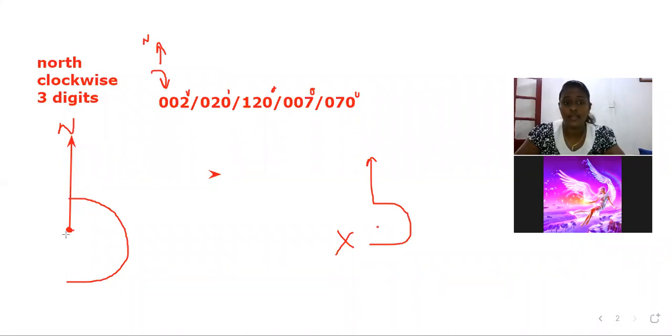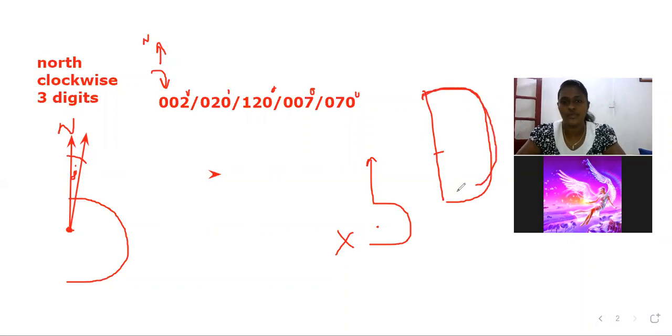Eight degrees, going clockwise from 0 onwards. You take 8 degrees, so it's a very small angle, like this. You have to remember how to keep the protractor when you draw a bearing. We have to keep the protractor this way. At this moment I don't have a protractor to show you, that's why I always draw it like this and tell you to keep the protractor in this way.